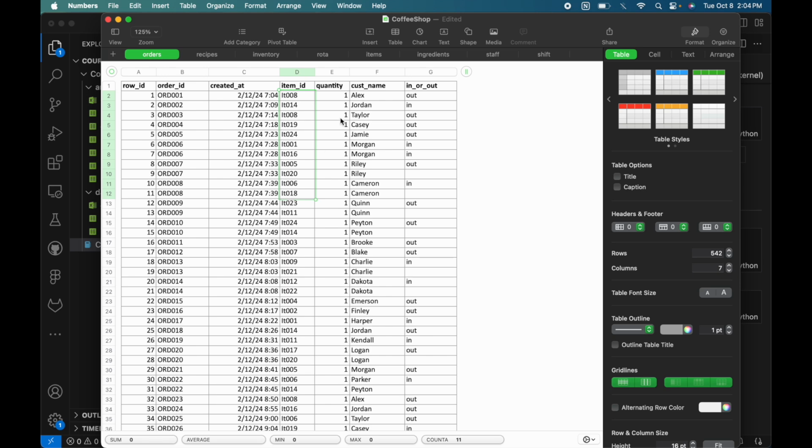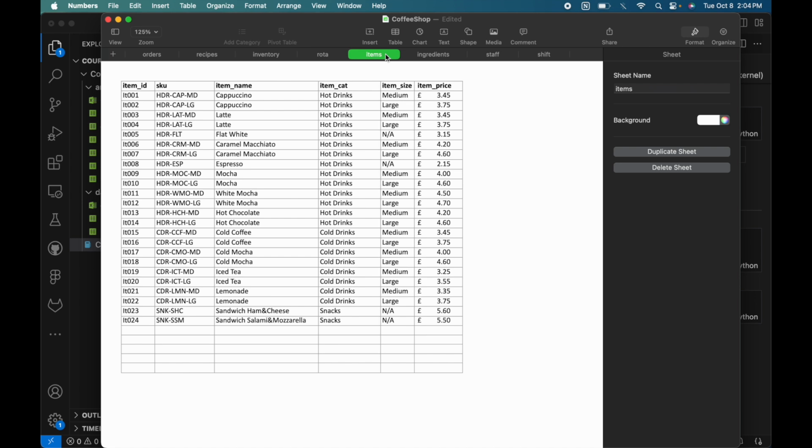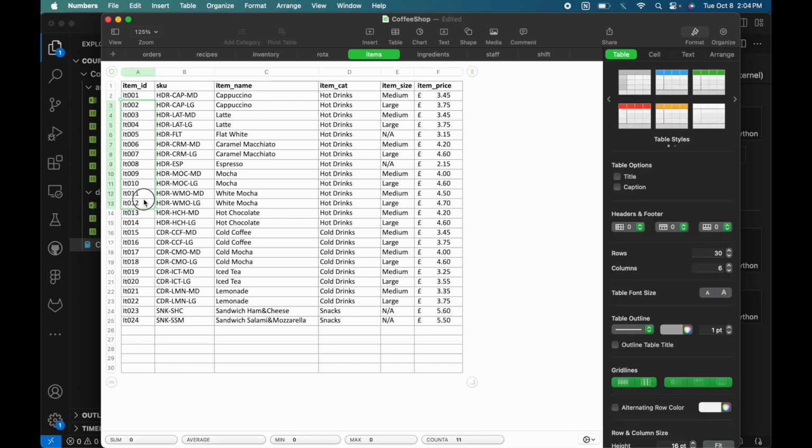Actually, I kind of do, because these order numbers are the IDs for these items. And if you look at items, you have its ID, then its SKU, which is specific to it, an item name, category, size, and item price. So you could tell all of these attributes are describing an item, and there's nothing it's referencing outside of this table.